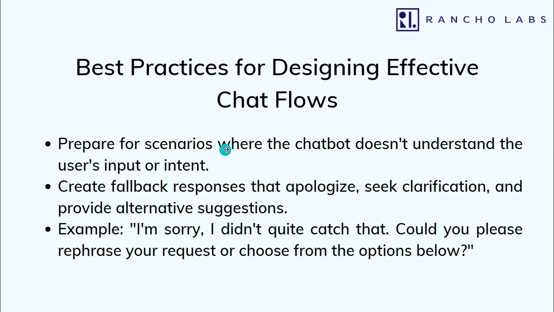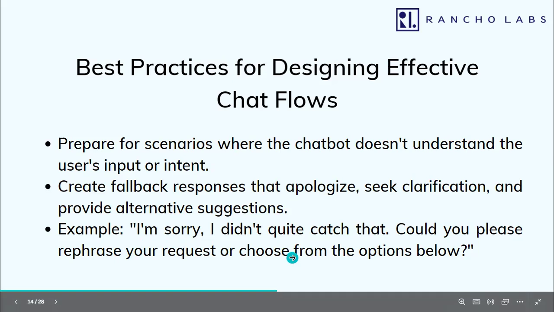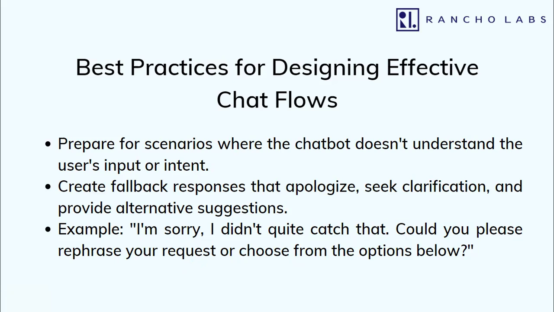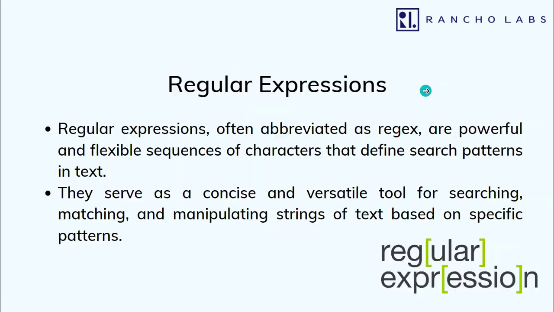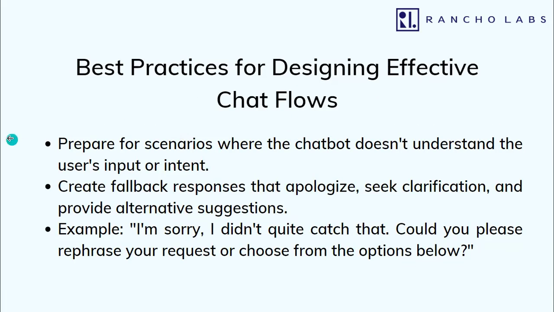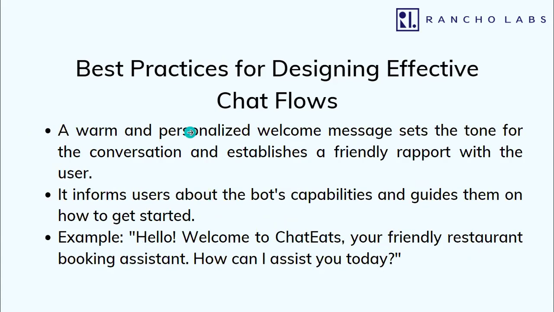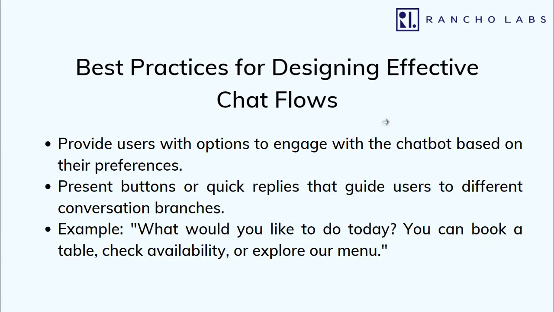We should send some apology messages. We have to seek clarification in a proper way. For example: "I'm sorry, I didn't quite catch that. Could you please rephrase your request or choose from the options below?" In that way, the chatbot takes the clarification from the user in a friendly way, so that the user won't get irritated. Yeah, these are the 3 points that we have to remember to make the chatbot very efficient, attractive, and friendly.